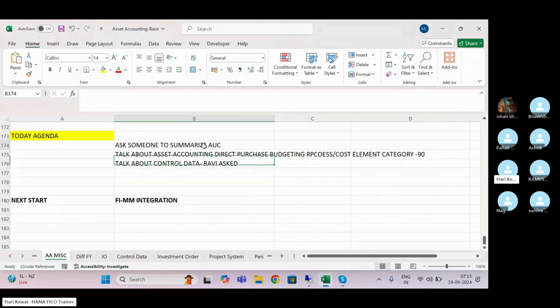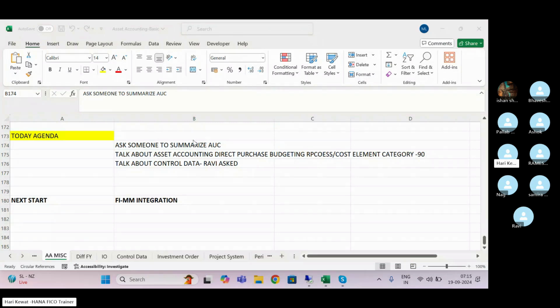Thank you so much everyone for explaining the asset under construction. This is a very important process, very important in most interviews, and most companies will be working on this asset under construction. Another point you might have noticed is that I have also discussed budgetary control, how to control the budget, because without budgetary control there is generally no asset purchase in the corporate client.